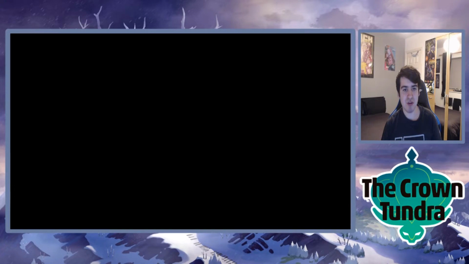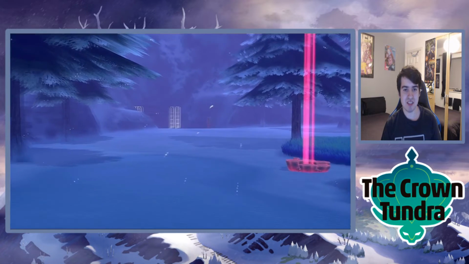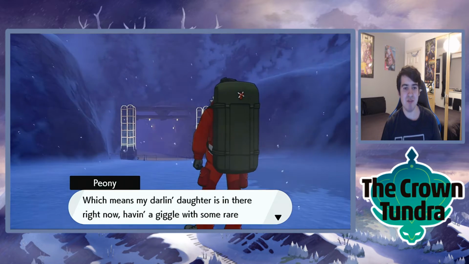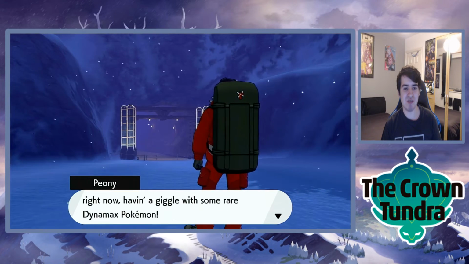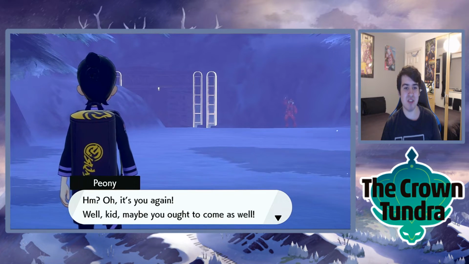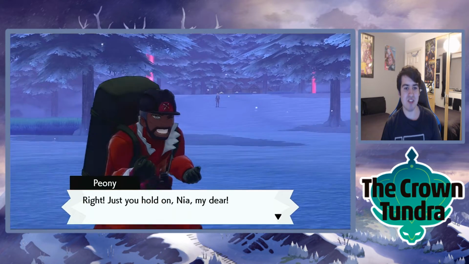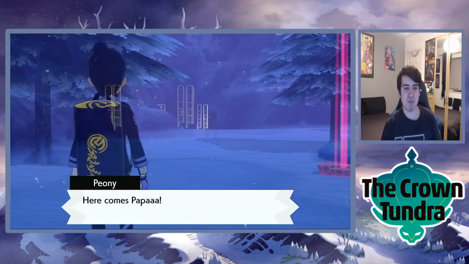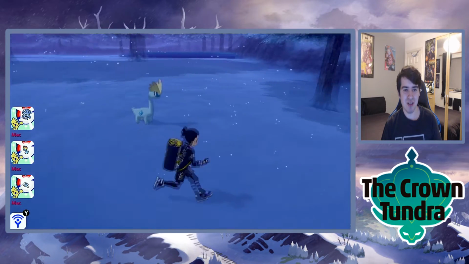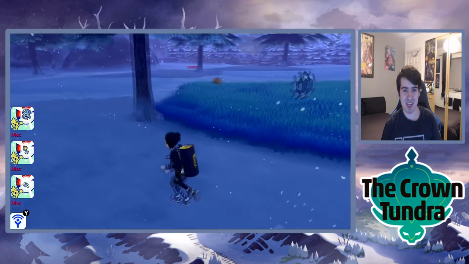Okay, anything else? Wait, oh, something's happening. Wait, what's this? Aha, that must be the Max Lair Leader that Nina was talking about. Which means my Dino is in there right now having a giggle with some rare Dynamax Pokemon. Oh, it's you again. Well, kid, might you want to come as well? Right, hold on, Nina, my dear. Here comes Papa. Oh, okay.